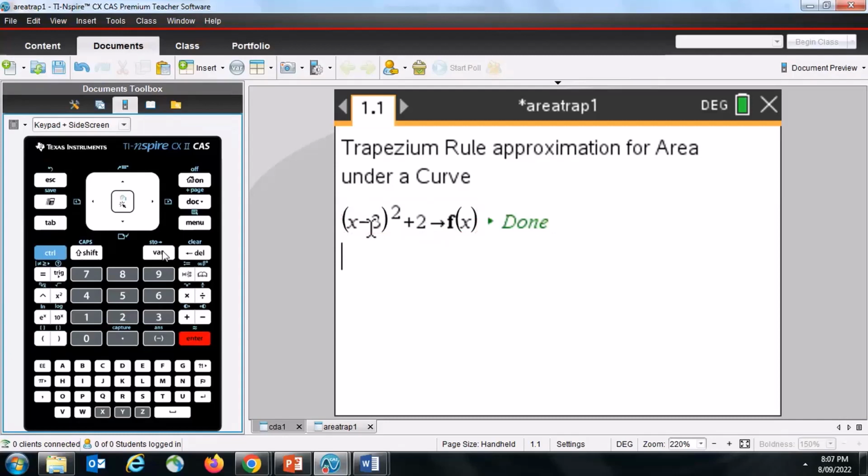Press enter again, and we have a chance now to put in another math box. So once again, Control M. So we've got our function located now. Now we're going to put the initial a value. Remember, that's the left bound. So we'll store that. In this case, we're saying that it's 2. So we're going to store that. Control var, store that as a. Press enter and press enter again.